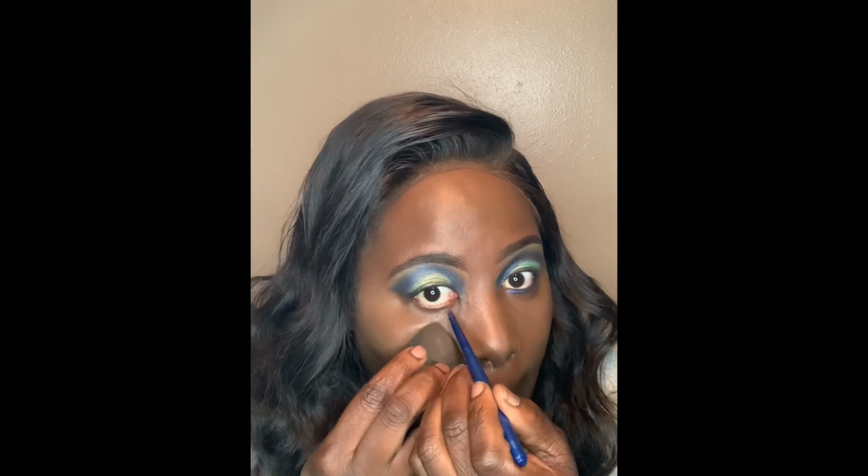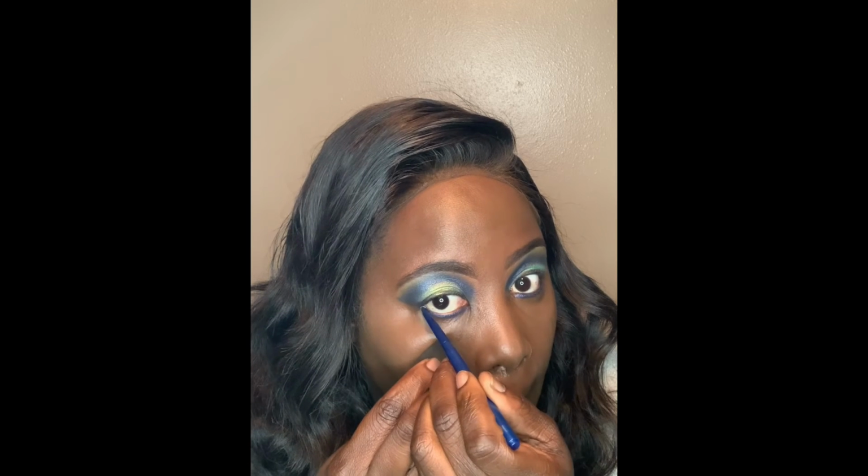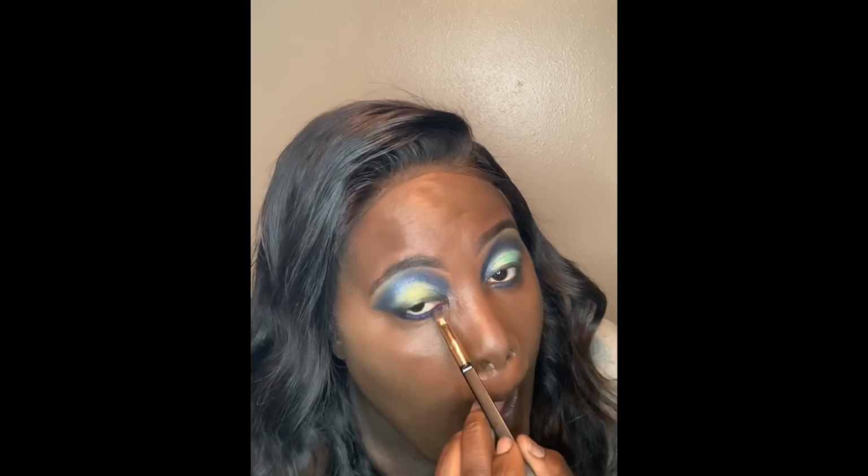But yeah. For your waterline, there's 2 ways you can do it. You can use the eyeshadow or you can use a pencil. If you use the eyeshadow, I strongly recommend that you put a setting powder down so it catches any fallout, so that way you can just brush it away easily. Or you could use my method, which I choose to use a pencil. I buy pencils in every color, so whatever color I'm in my feelings and I want to use, that's what I'm going to use. And then it's easy. Swipe it on. You're good to go. Just don't poke yourself in the eye like I be doing sometimes.